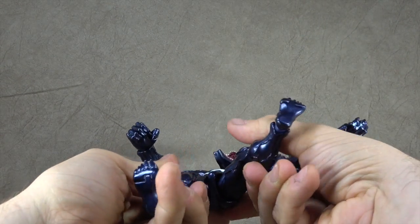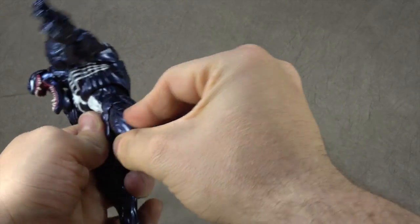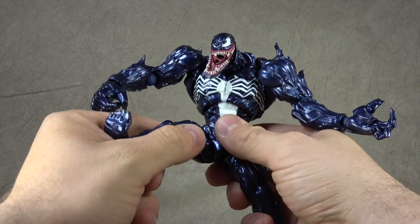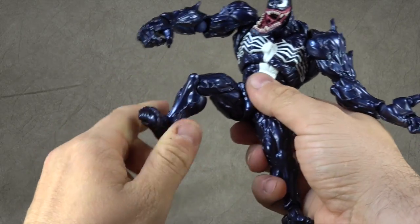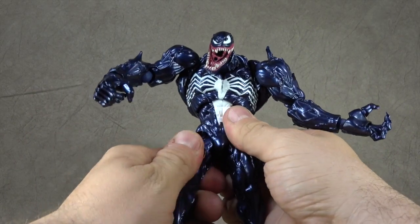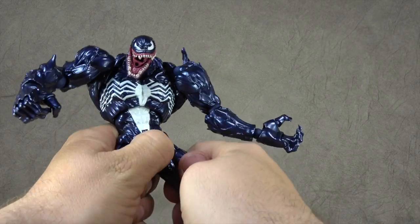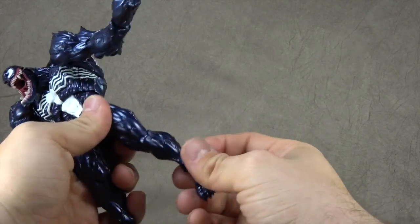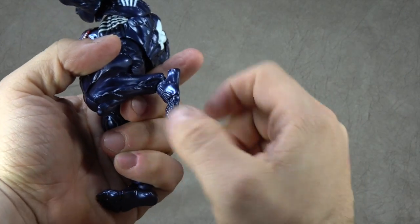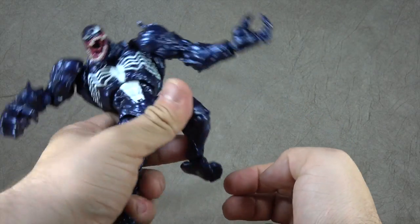The legs: the upper thigh piece just swivels and then this piece moves independently around it, which does limit the articulation a bit — a bummer because you really do want to get his legs out more. The thigh does not swivel around it, so that's a limitation. You get a single hinged knee that gets all the way back to there, a ball-hinged ankle giving you ankle tilt all the way back, and a Marvel Legends-style rocker with a toe hinge that all works pretty well.